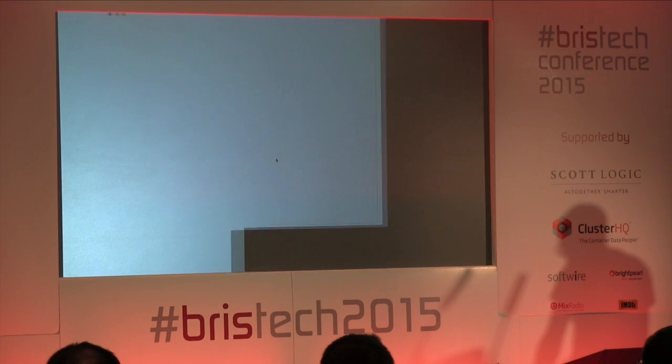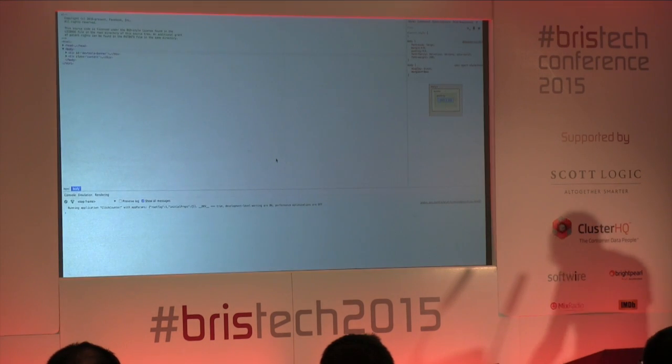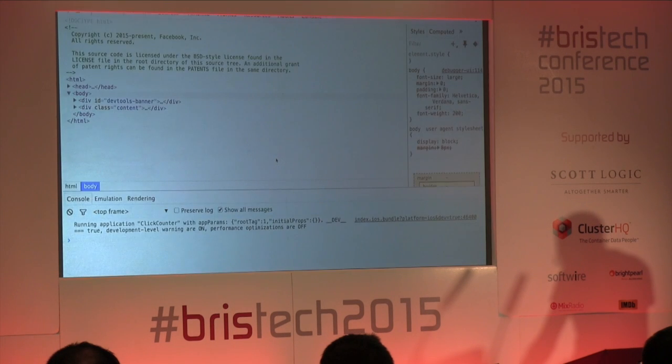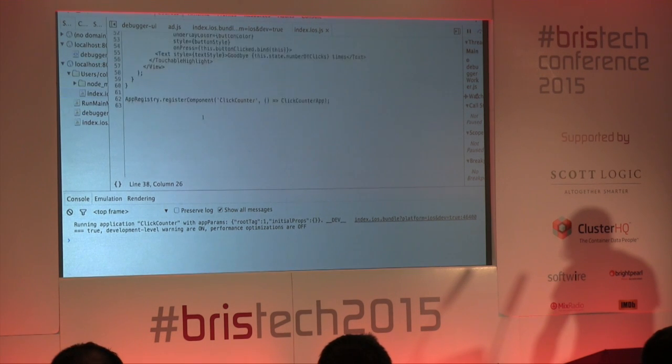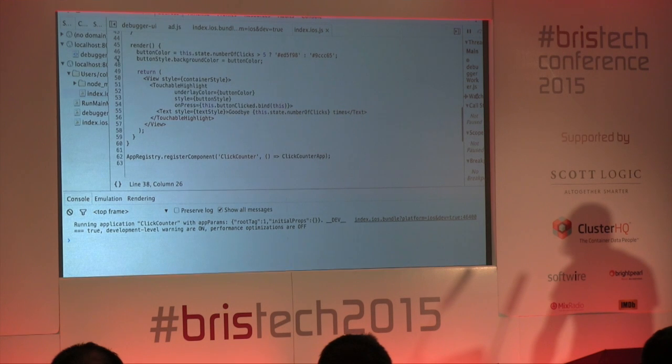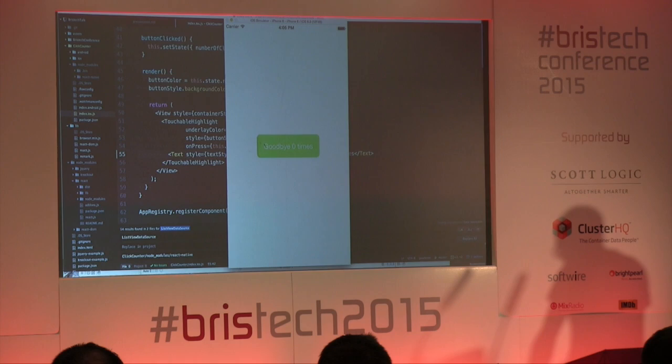Also, as you'd expect, you can debug in Chrome. Oh, blimey, where's this going to appear? Okay. So here we can actually see, hopefully it's down here somewhere, you can actually see the source code for the application. You can set breakpoints, for example. So I'll set a breakpoint there.